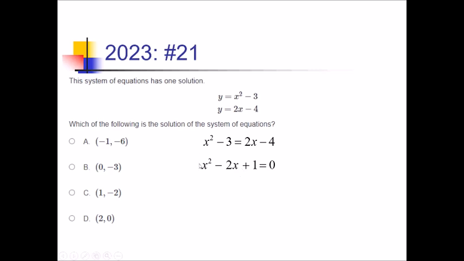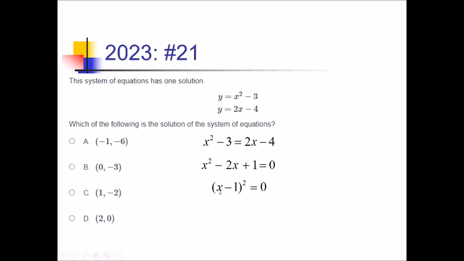So I have an a value of 1 right here. This is a 1x squared situation. So the easiest way to do this is just going to be to ask what two numbers multiply to positive 1 and add up to negative 2. Well, they're the same sign because it multiplies to a positive. It has to be either both negative or both positive. Since they add up to a negative, I know the numbers are both negative then. So negative 1 times negative 1 is positive 1. Negative 1 plus negative 1 is negative 2. So that means I've got x minus 1 and x minus 1. Or I could just write that as x minus 1 quantity squared equals 0.